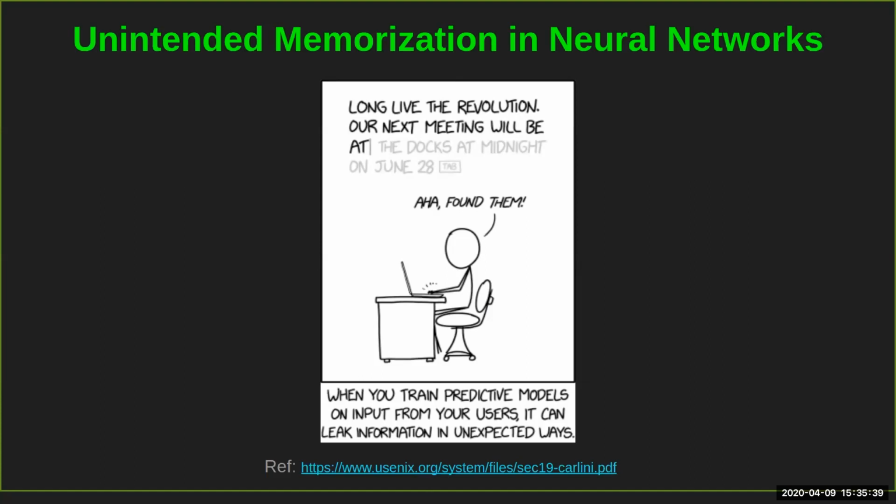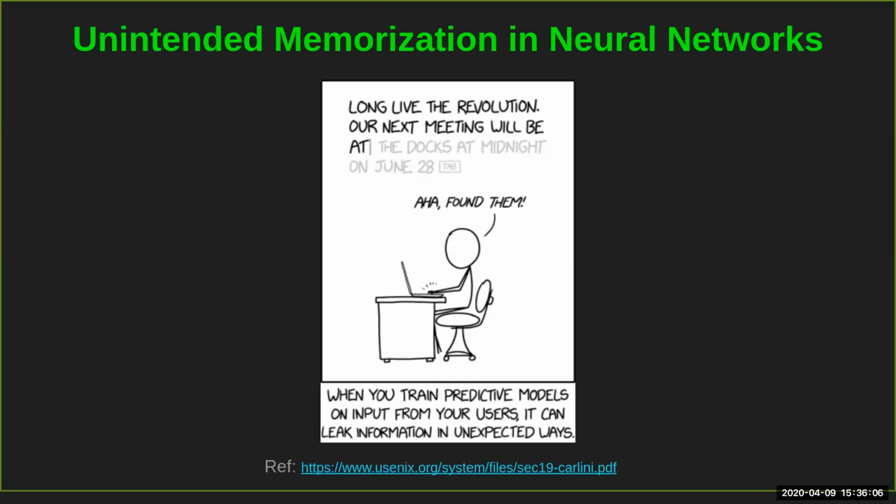So let's say a model was trained on a data set taken from users, and the user is always typing "my credit card number is" followed by some credit card number. In that case, if you just feed "my credit card number is" to the model itself, it will predict the credit card number. And these attacks have been practically proven to work in some research.